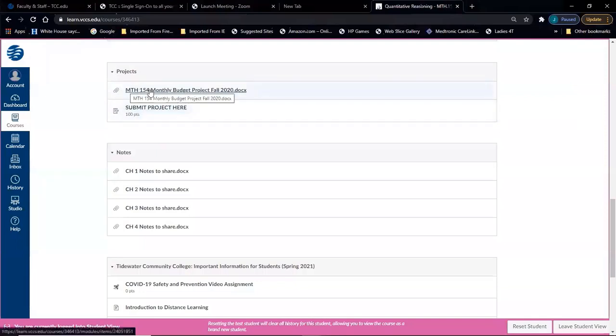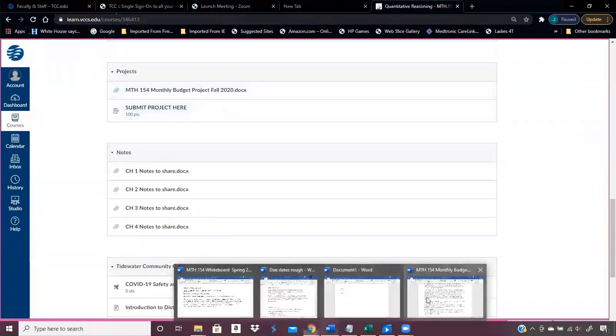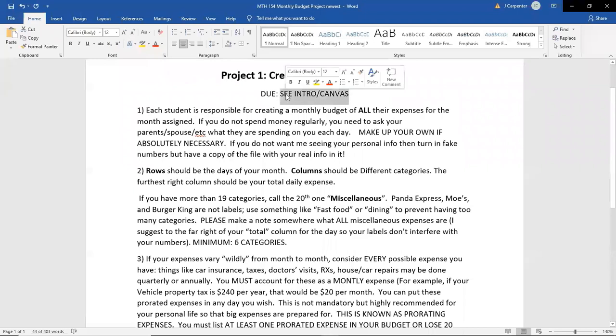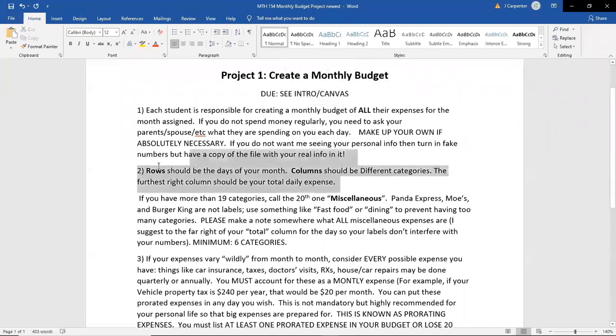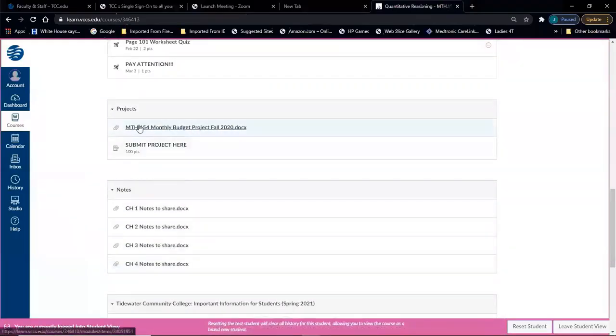You'll see one spot for the actual file to download. So if I click this, it would take me to the page where I'll see that and be able to download it. And it would be this, except it would have your actual due date here. It will have the specific month that you're going to be working on here. So those details will be seen in the downloadable file of Canvas. Under that link, you will see the link to submit your project here.